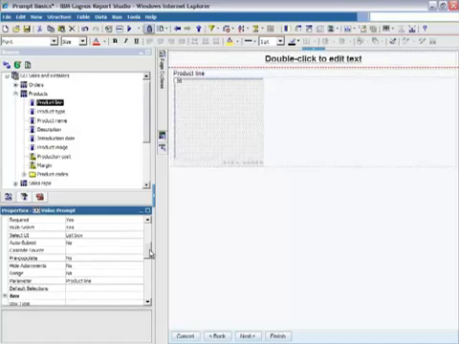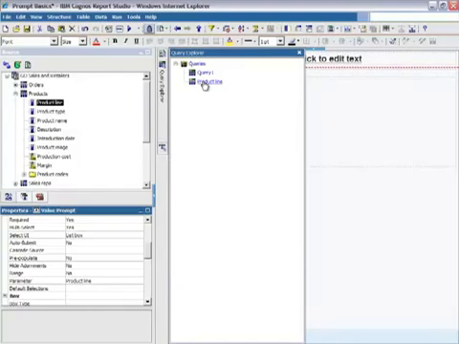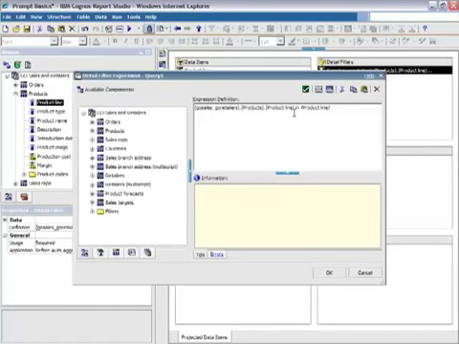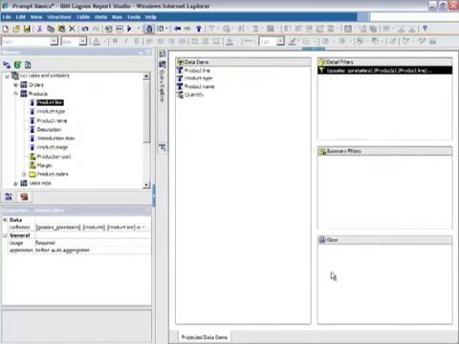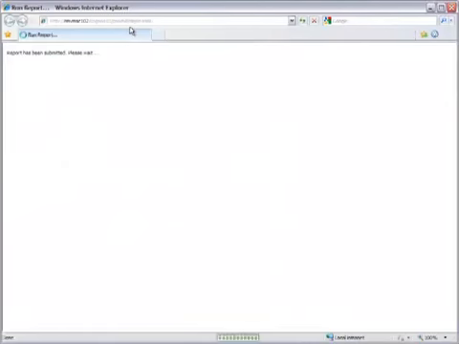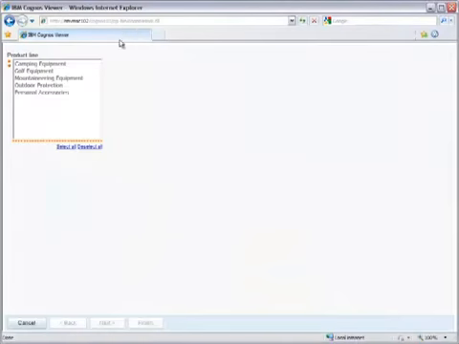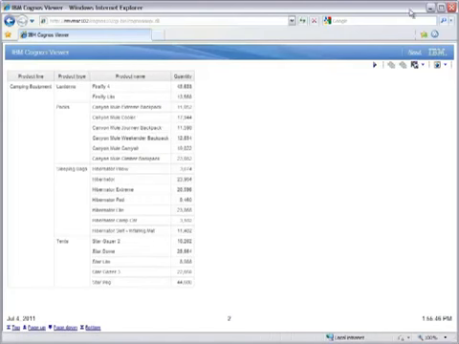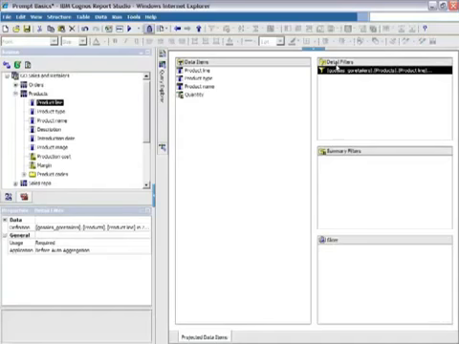If I go to my Query Explorer, you'll see we have a new query called Product Line, and Query 1. The default for this is multi-select, so you can see that it added an in statement to filter Product Line. I'm going to click OK. We'll go ahead and run the report. You'll see that I get the same multi-select prompt. And if I click Finish, I get the values in my report. Let's close our report and go back to Report Studio.